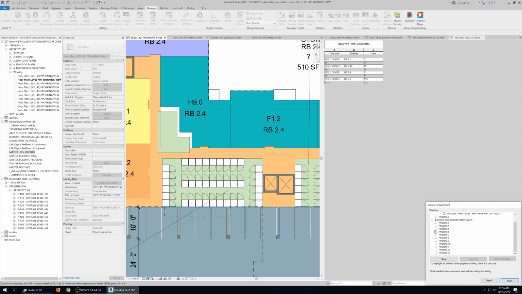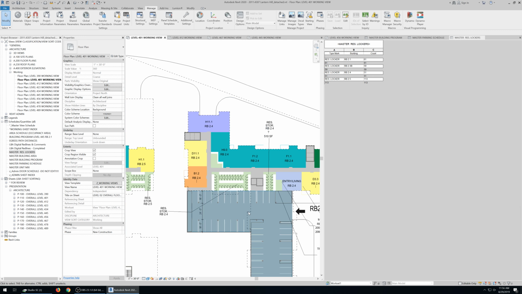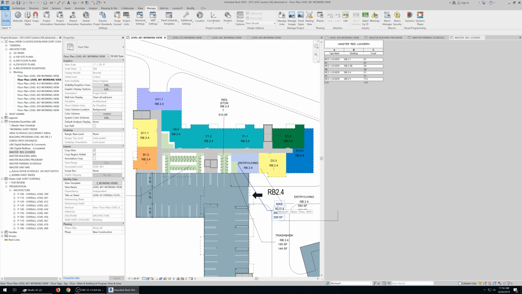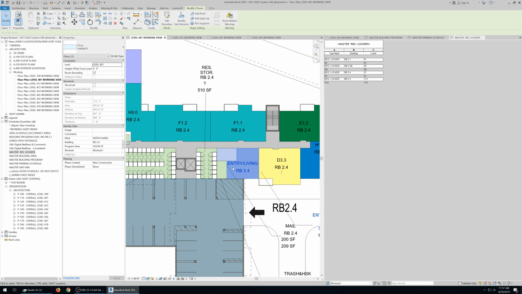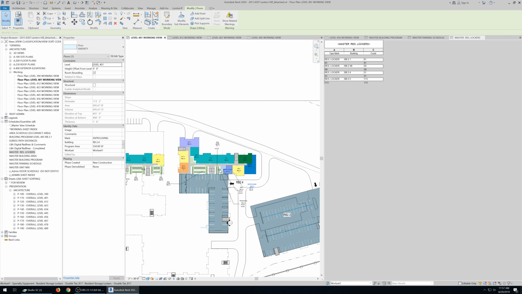There's some warning is the duplicate mark. I leave it there. That happens, say, RB 2.4, you have an amenity space, which is fine. It doesn't give you a warning. But you have this mark as entry living. You will have the same space in other buildings.